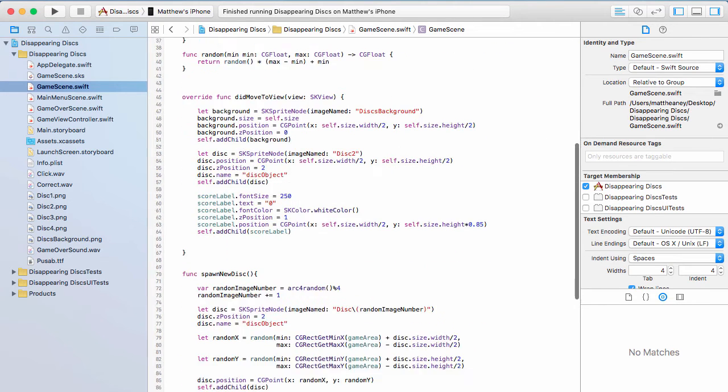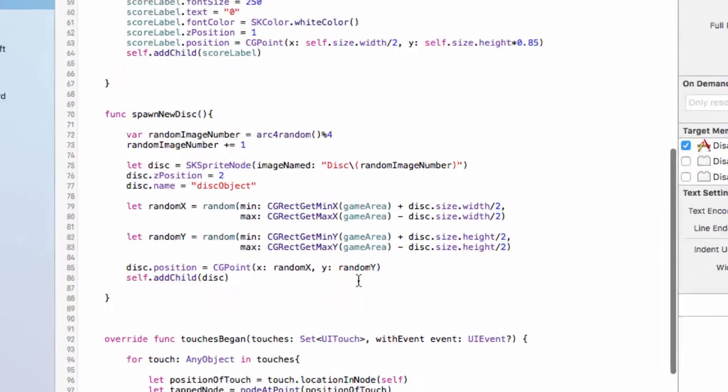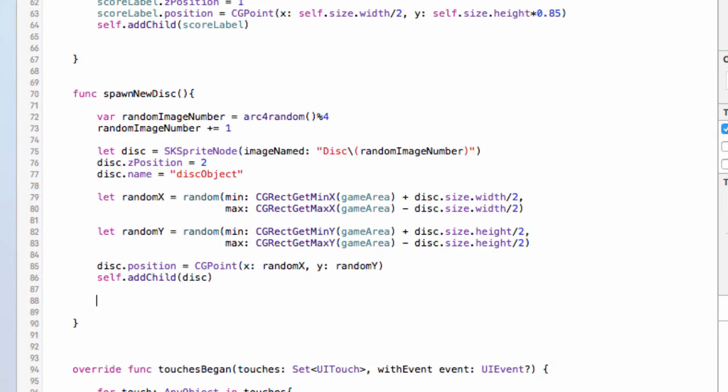So in the game scene, we are going to go to our spawn new disc function, where we have all of our code for a random coloured disc to appear in a random location somewhere on the screen. Here, what we want to happen is, when we add a new disc, we want to make it start shrinking straight away. We are then going to say, if that disc completely shrinks, and therefore reaches a scale of 0, then play a game over sound effect and run game over, so end the game.